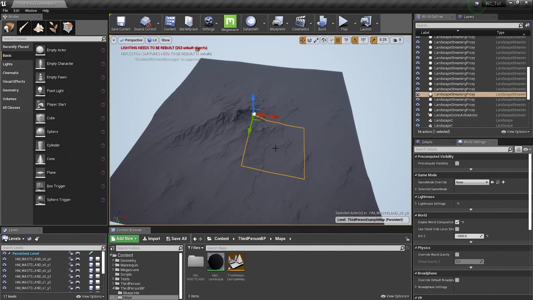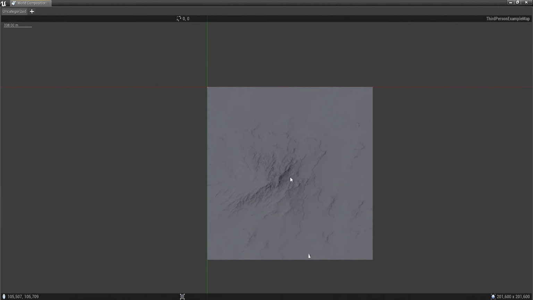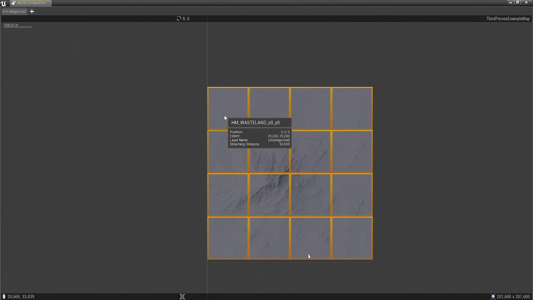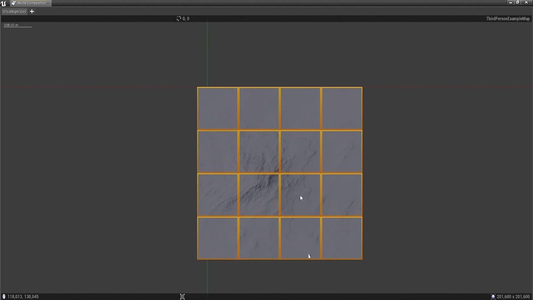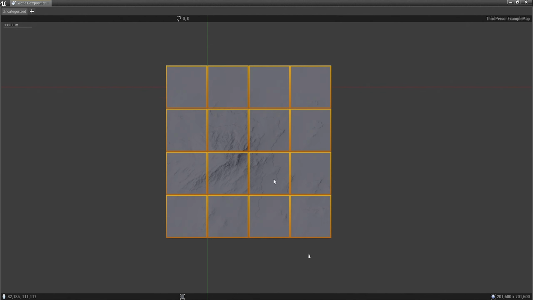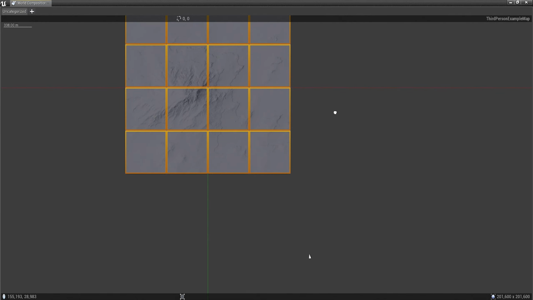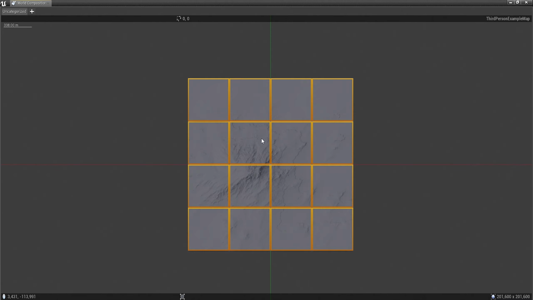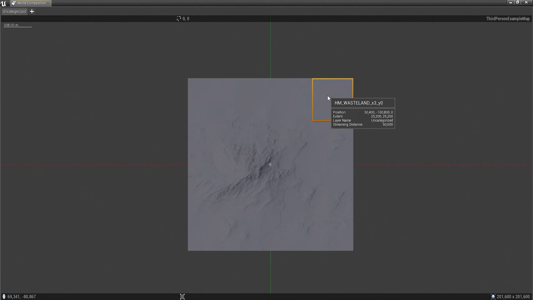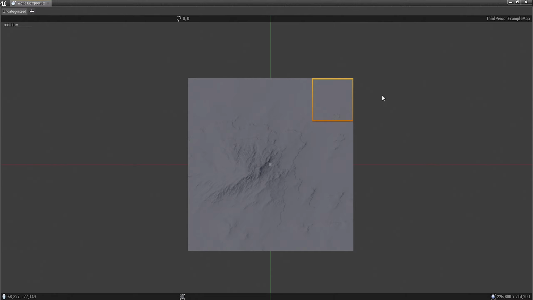So let's go back to the world composition window here. You can see all of our tiles here are loaded, but I want the center of this landscape to be on the center of the origin. That's no problem. If we just select all of our tiles, then click, hold, and drag, it snaps our terrain to any of the inbuilt grids, and we've tried to line up the center of our terrain. There, it's snapped exactly in the middle, as you can see here. You can even click one of these terrains and pull them off, and inside the editor, you will see that that particular terrain is pulled off. Let's just put this right back where it was.